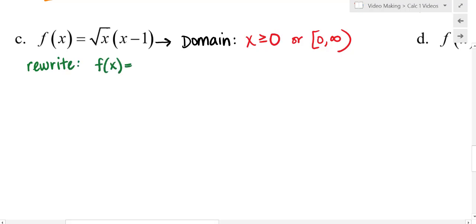I will do a rewrite before I start talking about this derivative. So my original function, if this is x to the 1 half, I will distribute that into the parentheses. So that makes x to the 3 halves minus 1x to the 1 half. Again, that's just that rewrite. So I'm ready now to do the derivative. We should be comfortable with our rewrites at this point in a Calculus 1 course so that we can be successful with our derivatives. So this will be 3 halves x to the 1 half minus 1 half x to the negative 1 half.